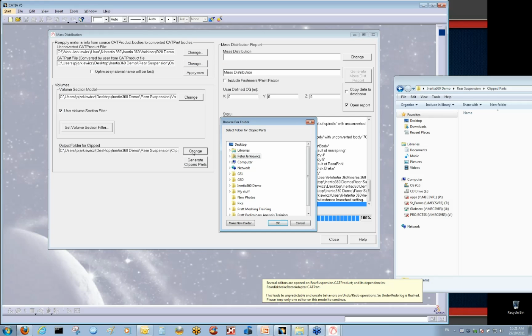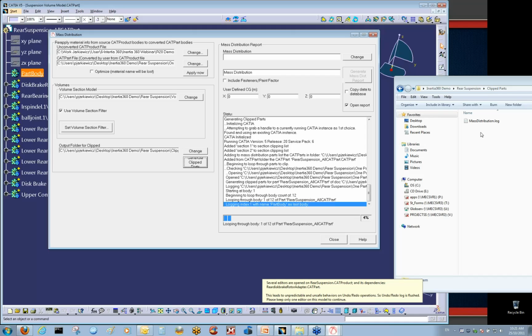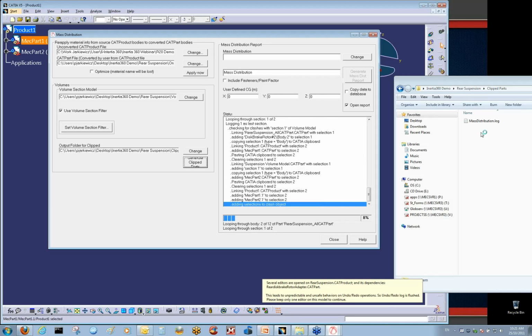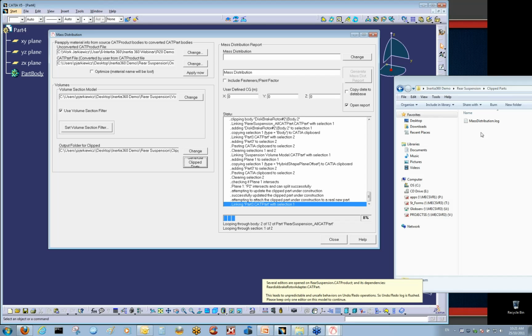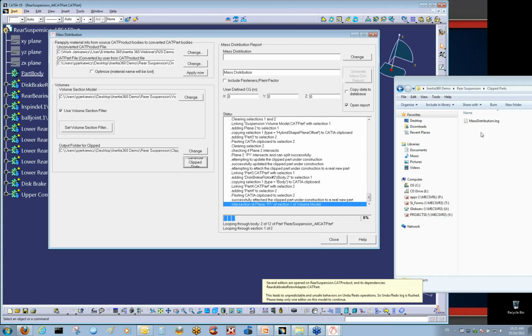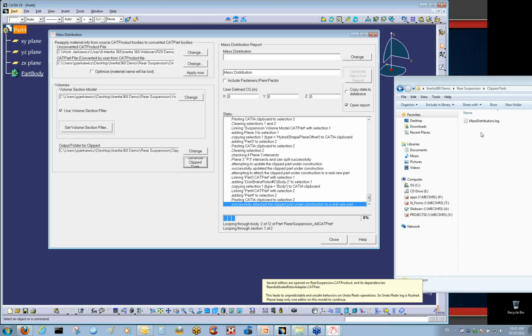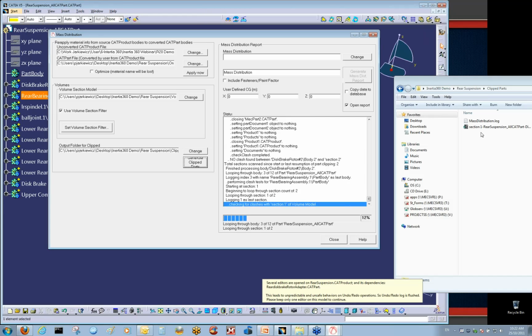And what you're also going to do is specify, in this case you can see my clip parts folder, rear suspension, clip parts, okay. And now if I generate my clip parts, what you'll see momentarily start to show up on the right hand side is the files that our software is creating within those different volumes, say in section 1 and 2. And you can also see CATIA V5 in the background going through a bunch of iterations and calculations and opening things up and chopping things up, all of which that you don't have to do. When this is complete, what I'll do is I'll generate my mass distributions report.